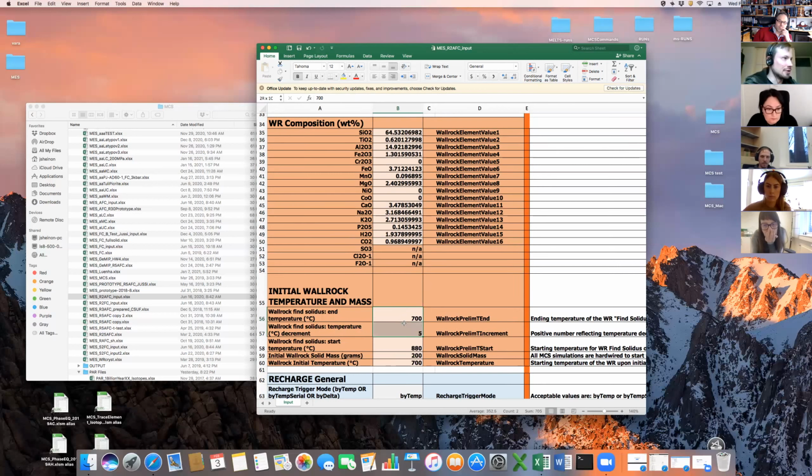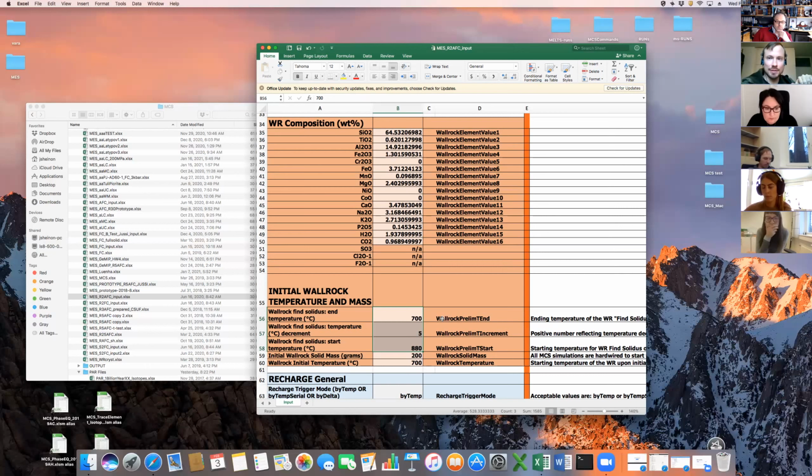The first three here are used to study the melting behavior of the wall rock. In MELTS, when we are modeling, it always wants to have melt in order to define phase equilibria, so it's not a subsolidus modeling software.